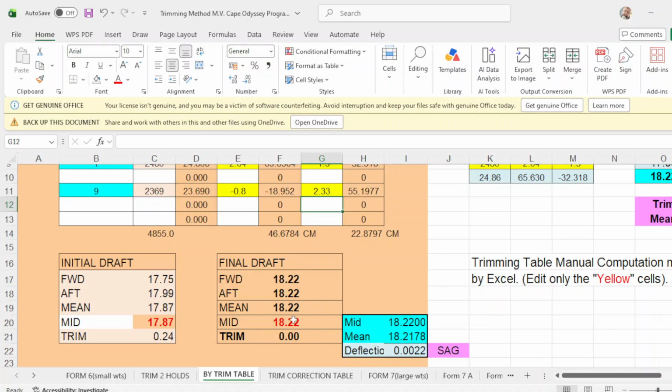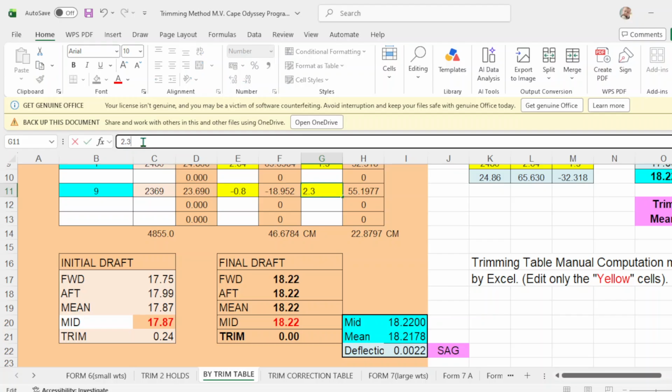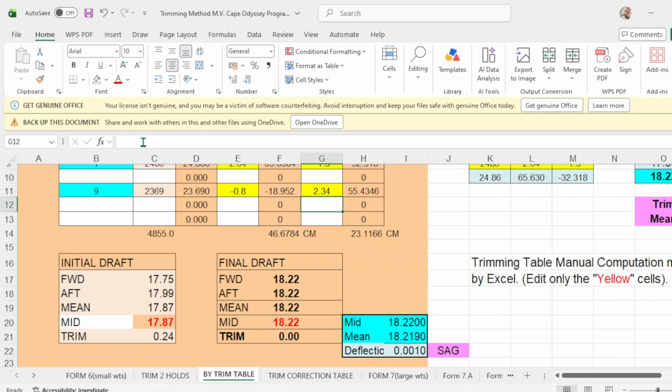Then you have the same even keel. So we have to reduce this one, for example, make it 3.4. Now it's 1.0. Still even keel. Let's say a little further, 3.5.